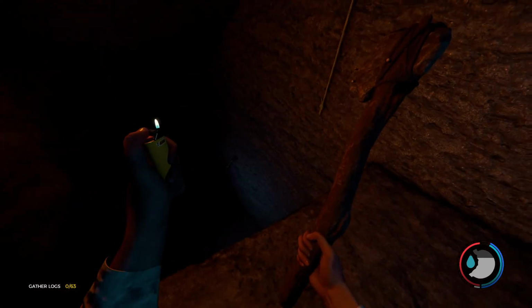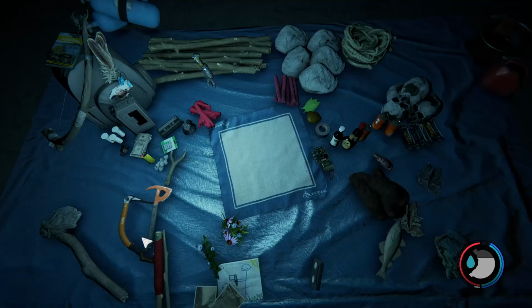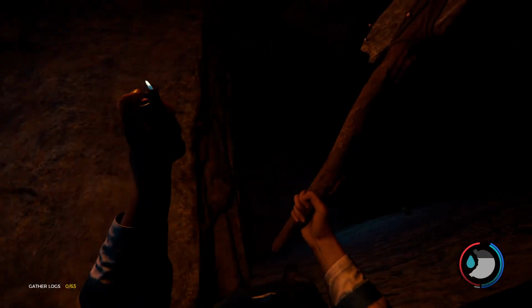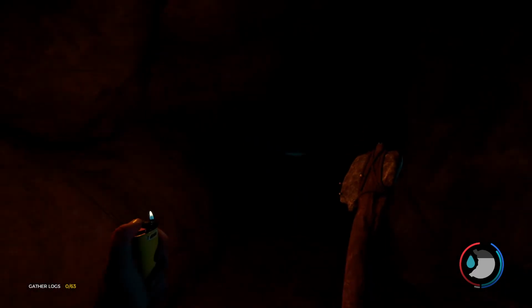Alright, and here we are at the climbable wall. Now, getting down is the easy part. You don't need the axe for that. But the getting up, that's why you need it. Otherwise, you'll get stuck down here. So we can just drop down there, nice and easy. Continue to walk through here.